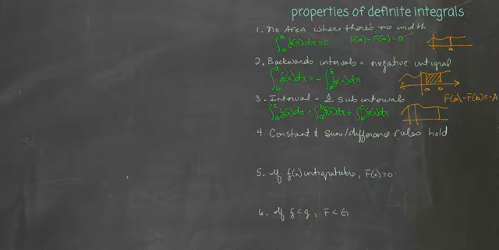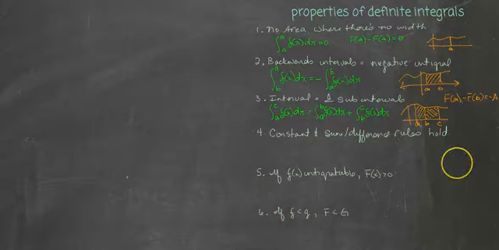say this is the interval, the area that I've calculated from a to c. If b falls someplace in between, it makes sense that the area from a to b plus the area from b to c would definitely be equal to the entire area a to c. So it just means that you can break this up. You can break it up into more pieces, or you can break it up into just two, or whatever you want to do, whatever you need to do to solve a problem you're working on.